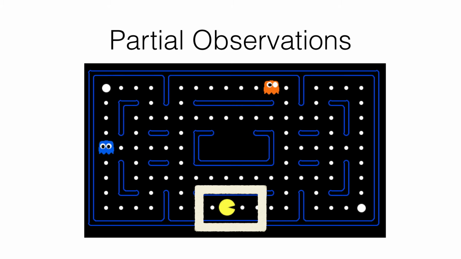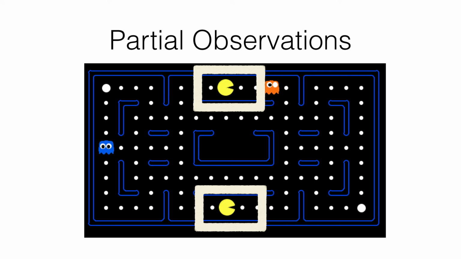And what's tricky about this, obviously, is that it doesn't know anything about everything outside of the square. It doesn't know anything about what's beyond the walls that it can't see past. And the other thing that's weird is that this state that is being observed by Pac-Man right here is exactly identical to this state up top.